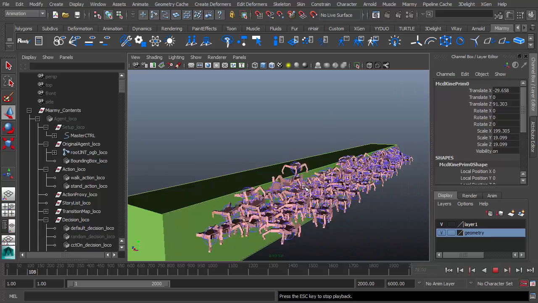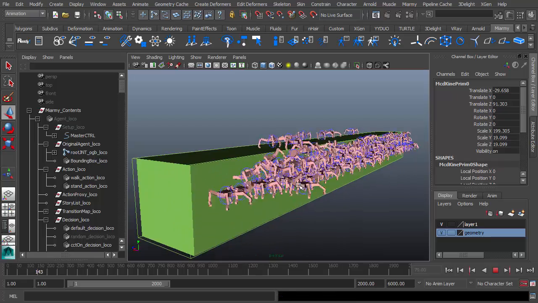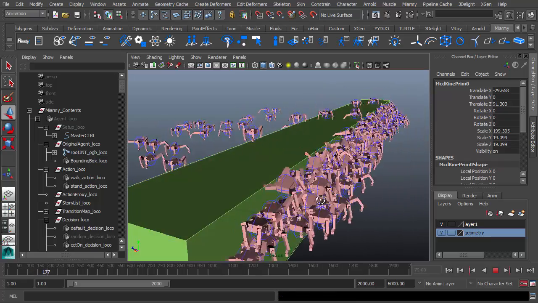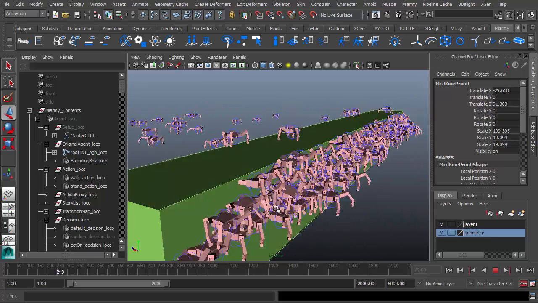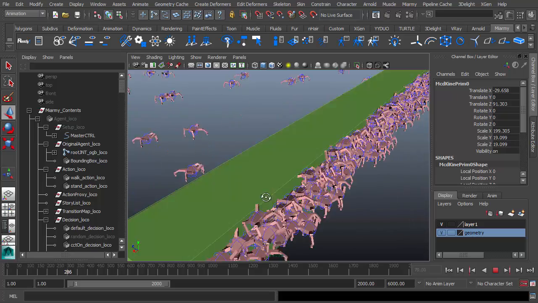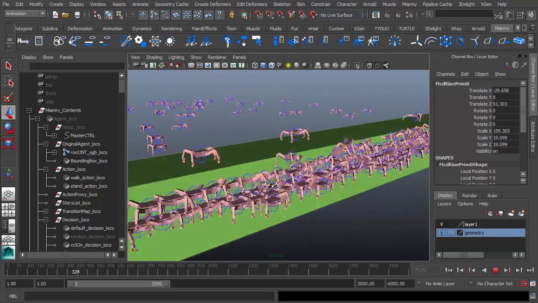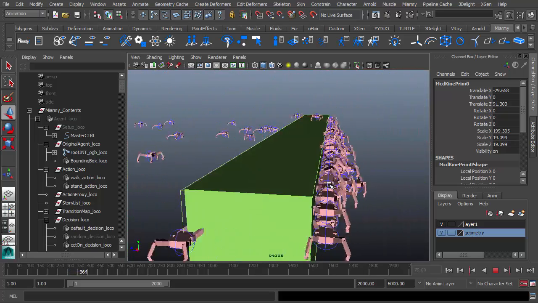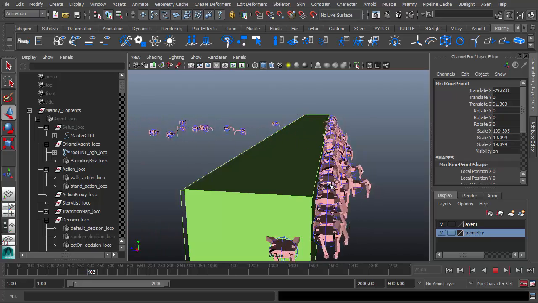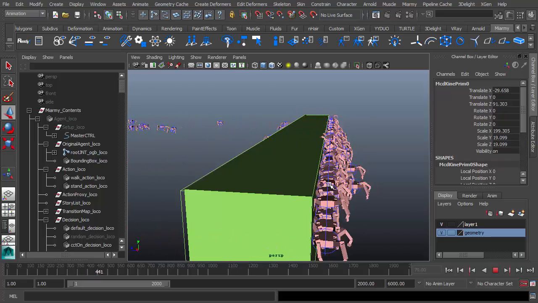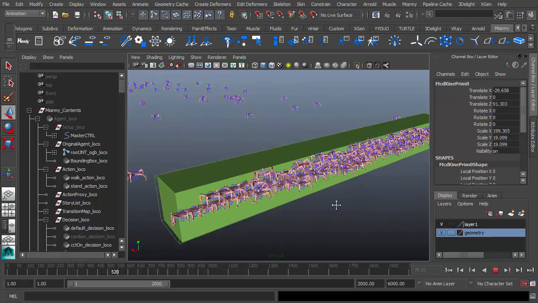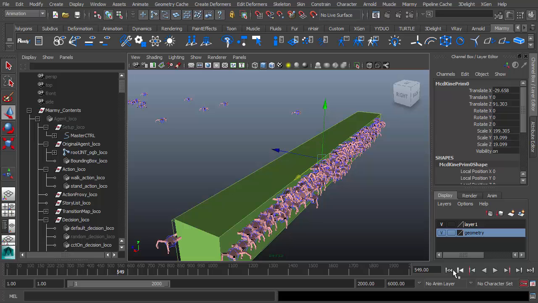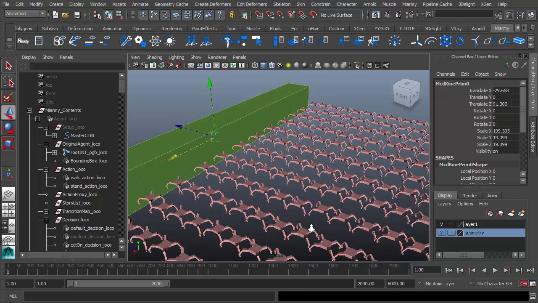Of course in real production you need to change the behavior of your agents to make them more realistic. You can see that this time the agent just keeps walking here, but in real conditions you need to make them behave so that some agents stop right here and climb this up by logic control. So this is the general introduction for the CCT. Thank you for watching. See you next time.